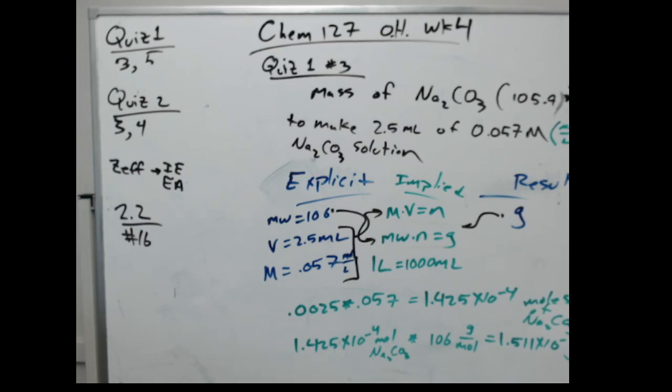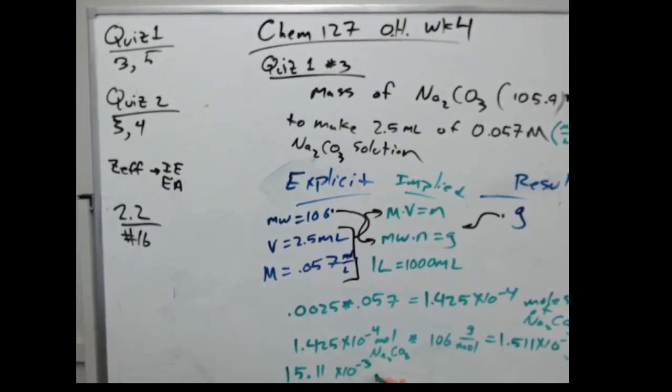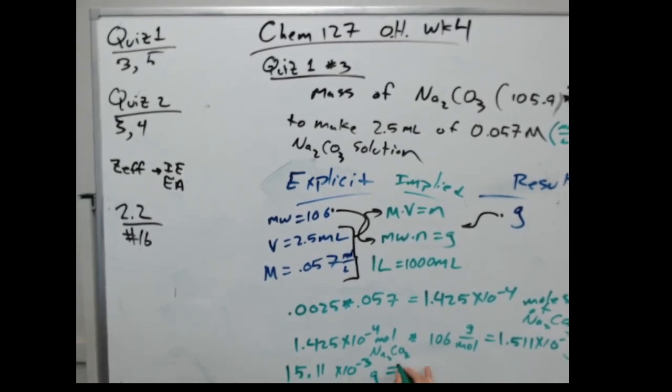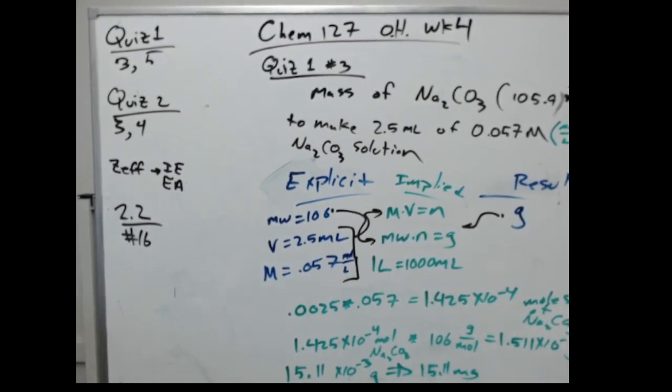So last thing, and I've gotten pretty good at doing these in my head, so here's my quick way of doing this. I'm just going to turn this to 15.11 times 10 to the minus 3 grams. And then I know that 10 to the minus 3 disappears to make it 15.11 milligrams. That's how I do the conversions really quick in my head. I change my number from whatever scientific notation I have to one of the ones I know, and then I can just drop it for the prefix.